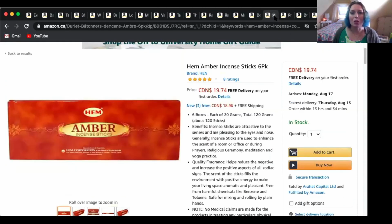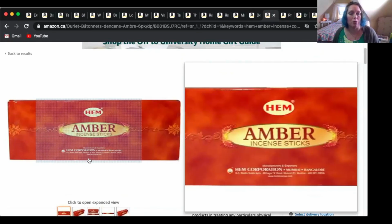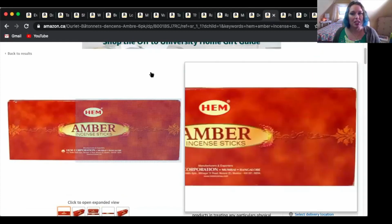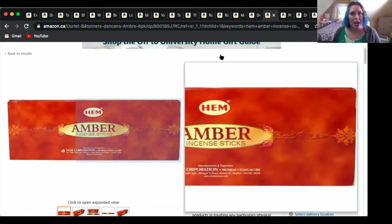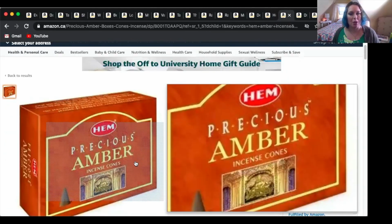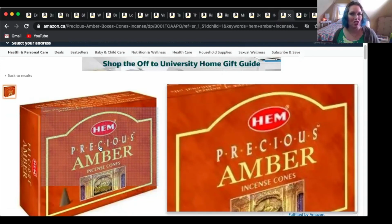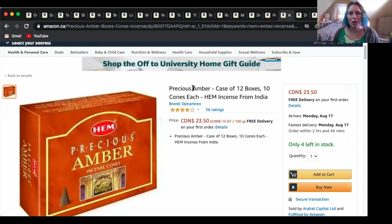And I love him. So I do have a question. Since we're talking about incense, I really, really love the amber incense here, but it's getting increasingly harder to find. I don't know if it's discontinued or what. If anyone can tell me whether there's a difference between this amber and the precious amber, do you know? Is there a difference in smell? Because I love the regular amber and I just want to know, is it the same? Did they just change the name? Because if that's the case, awesome, then I know. But help me out, guys. If you know, I really want to hear.